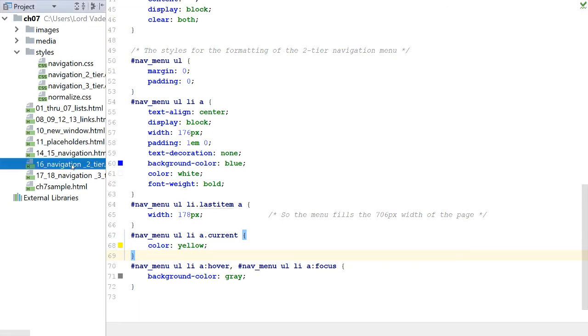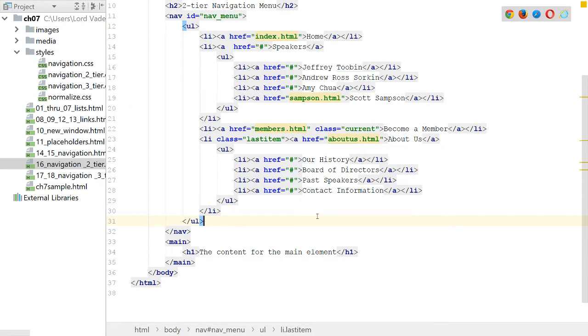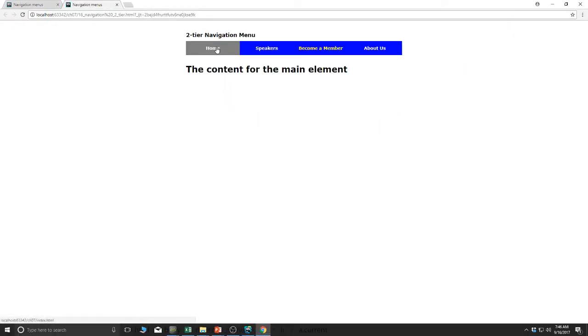We'll come back to the HTML. We can now, because we understand some of the stuff there, we saw that we had that class current. That last item is adding some extra space. So if we go back and take a look, right, we now notice that when we hover over here, it's changing its hover, so it's turning gray. When we hover here, by default, this was display none, but when we go here, it's now telling it to display it, right? So it's putting that inside, and that's the link that's below it. This doesn't have any, and then here we have some more, right?